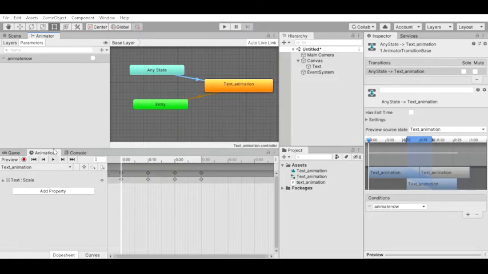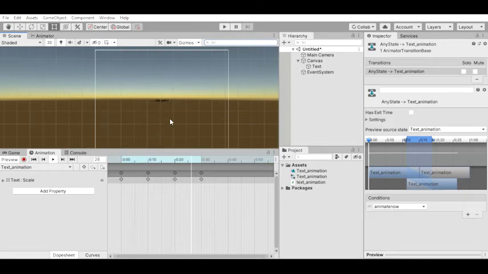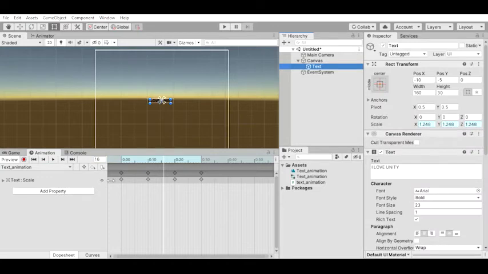Besides this, inside the animation tab, we did the actual animation of the object. If you look at the scene, you can see the animation going on. I just did the rescaling of the text object as per different frames. At the 0th frame, I didn't do any rescaling. At the 10th frame, I did the rescaling to 1.5 of all the components, and at the 20th frame, I just made it back to the original scale, and at the 30th frame, I just decreased it to 0.5 for all the components. That is what I did.